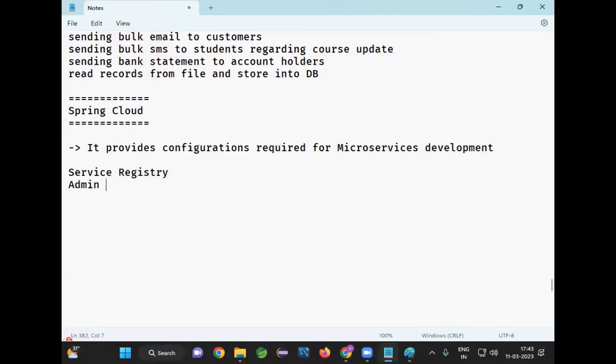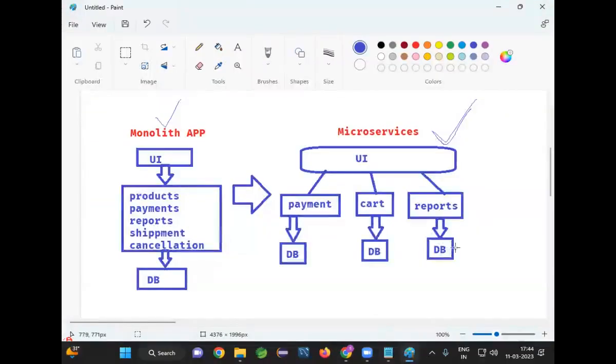Admin server will be available, API gateway will be available, etc. Such kind of configurations are required for our microservices based project. To manage them, we use Spring Cloud, which is one module in the Spring framework. It is used to manage the configurations required for microservices development.